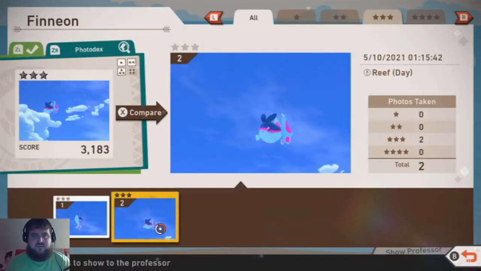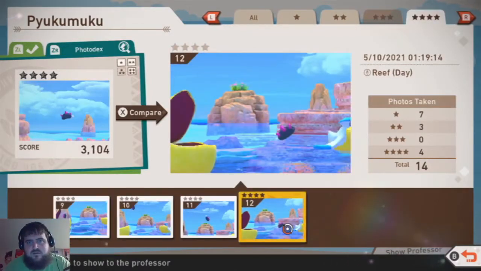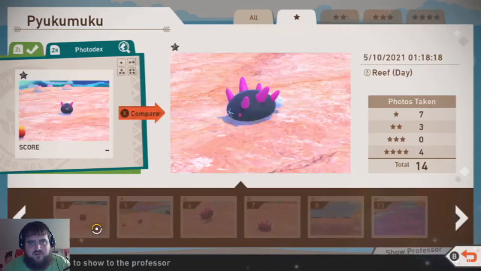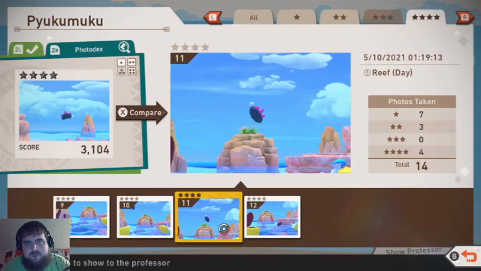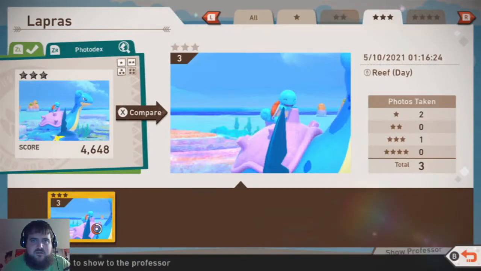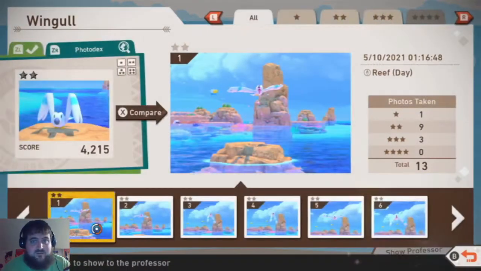All right, Finneon. Ooh, that's a lot better 3-star. Okay. Pukumuku, 1, 2, and 4. Oh, and it is looking right at me this time. All right, Lapras, apparently. Give me a Lapras for that shot. That's not terrible. That is not a terrible shot. Squirtle, 3-star riding Lapras. Okay, they finally gave me credit for that.